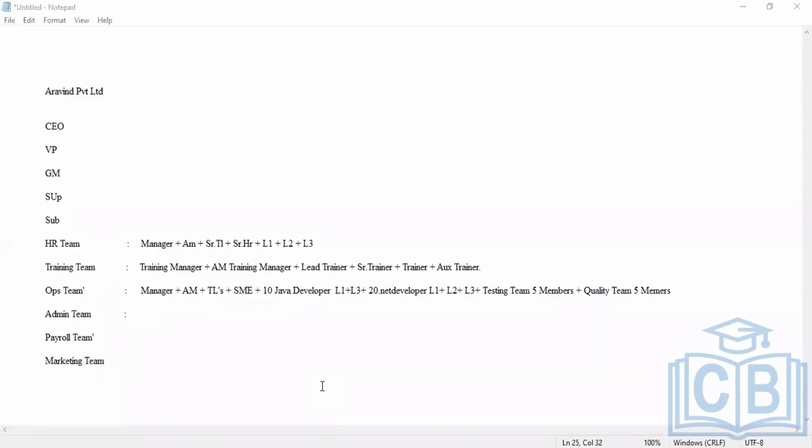And what about this? 10 Java developers and 20 .NET developers. They will come under job management. Job management on testing team and quality team. But they are also again working on tools. Test. No, I'm not clear on that part. A testing team also will come under position management and quality team also comes under position management. A quality team, they're going to test the product, whatever the 10 Java developers, 20 .NET developers implemented.